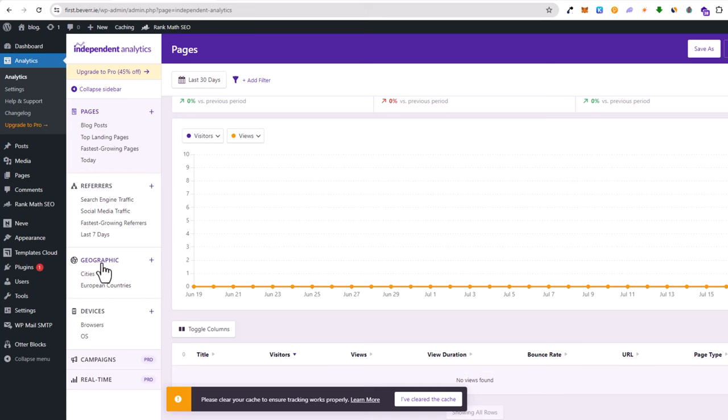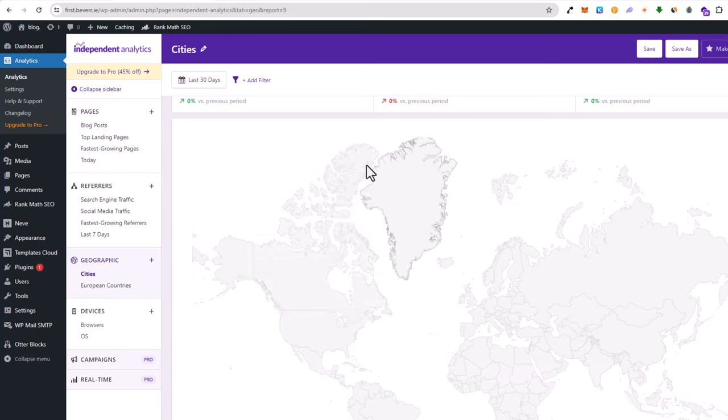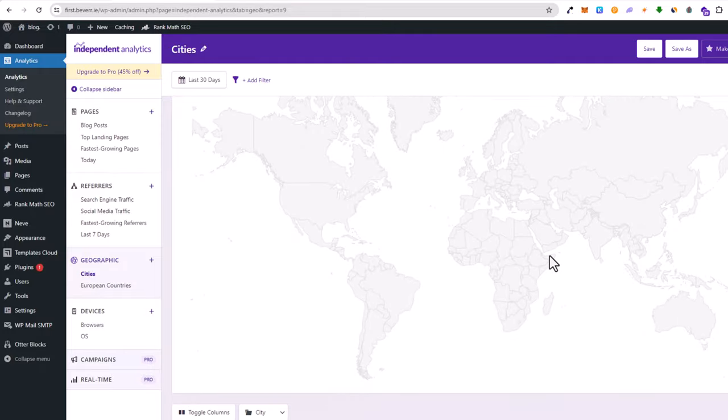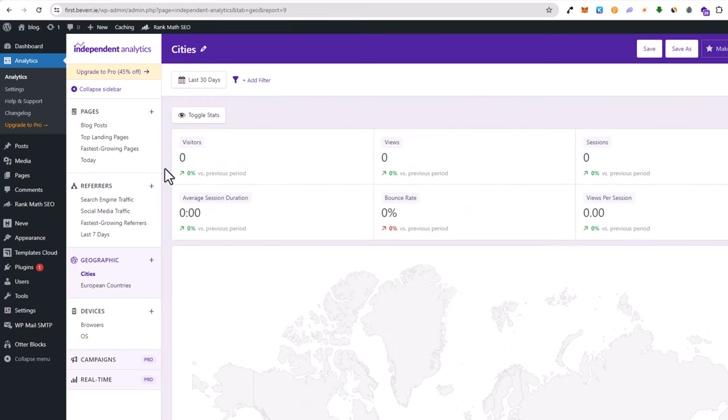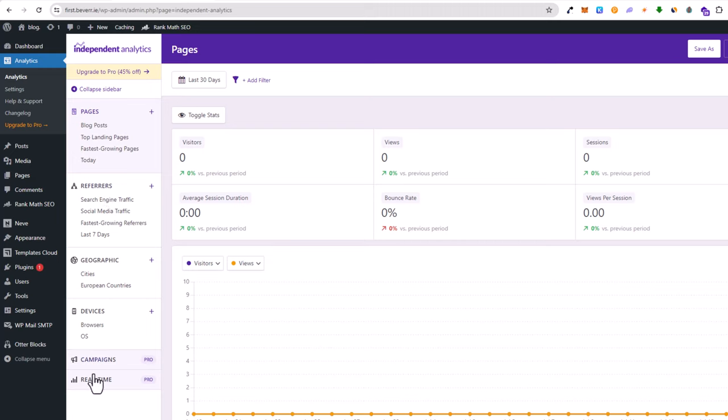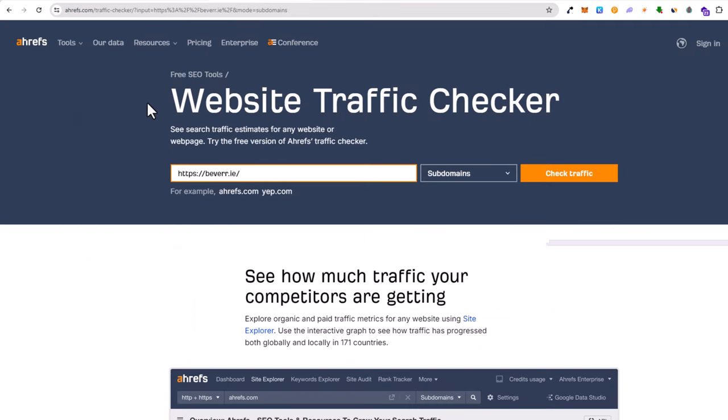And here you can even see by geographics and locations from which countries they are visiting. Currently, as I installed this plugin just now, I don't have any visits, but in future here you will be able to see where your visitors are coming from whenever they visit your WordPress website. Also, by installing this plugin, here on the left hand side you will see from now on this analytics tab. So you will be able to come into these analytics and check all statistics at any time as you want.